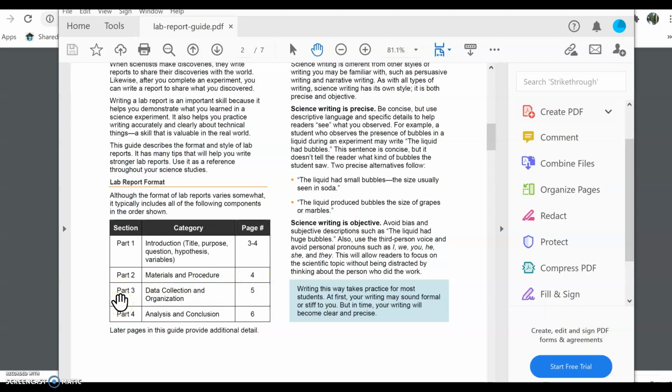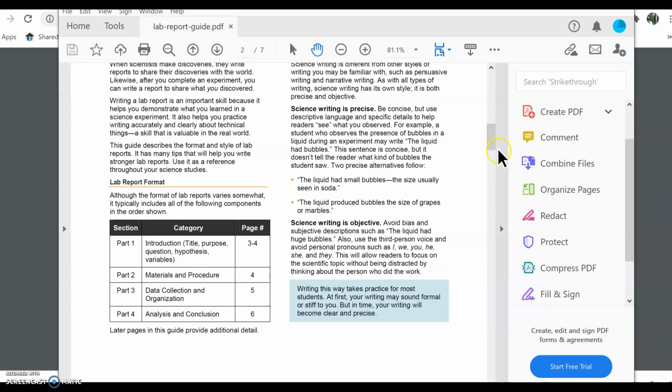The third part is data collection, which is talked about on page 5. And then part 4, analysis and conclusions. This is where you talk about the results that you found and how it affected the question from part 1 and your hypothesis.